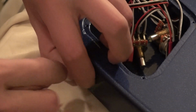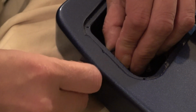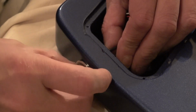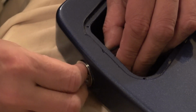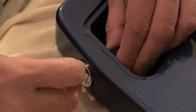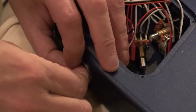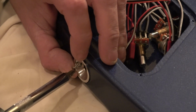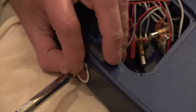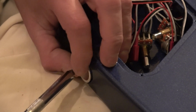There's one. Well, I actually drilled the hole in the body here myself, because this body didn't have a jack hole. It didn't have the control cavity. I didn't have the knob holes drilled either. That's why the layout on this one's a little bit screwed up, because I didn't quite know what I was doing when I did it. I didn't know how it was going to come out. So I kind of laid the knobs out, and then I just shot the holes where I thought they should be. And let's see. Well, there it goes, right like that.